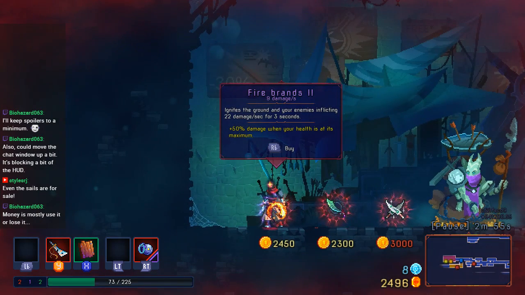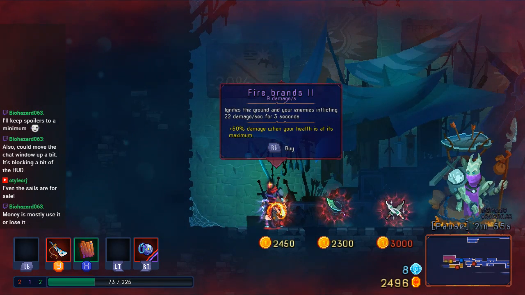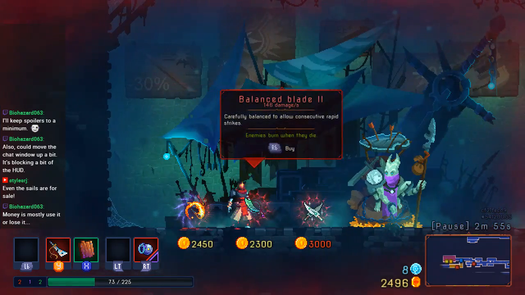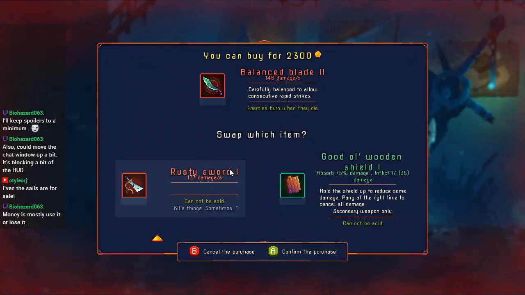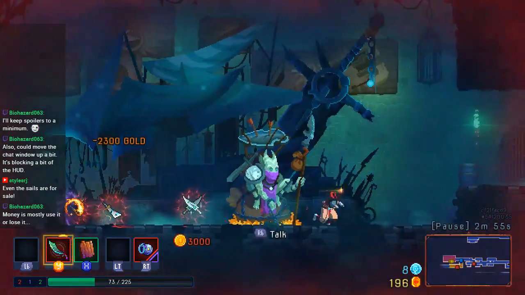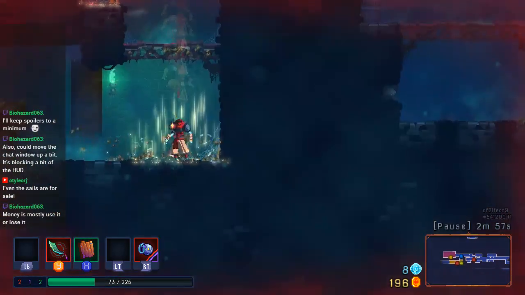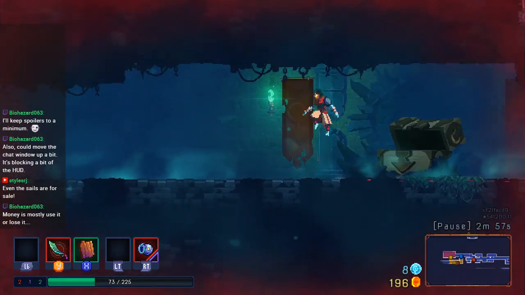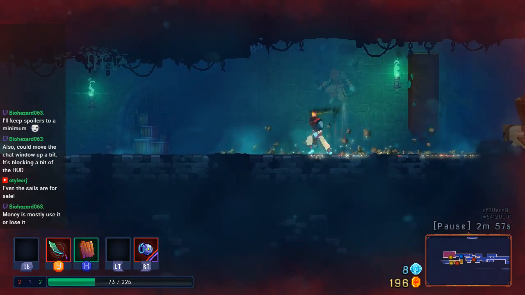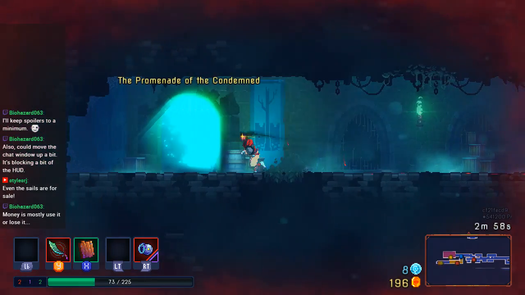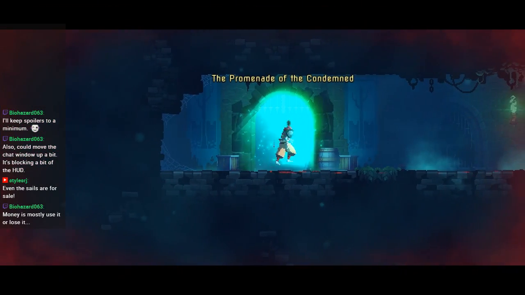Firebrands might be interesting. Let's buy this. We'll swap the sword. Okay, I think I'm getting... Okay, getting comfortable with the controls now. Let's go ahead and just go on to the next area.